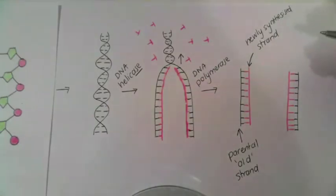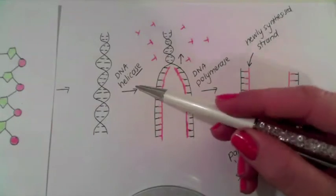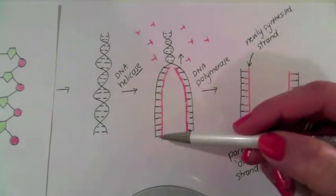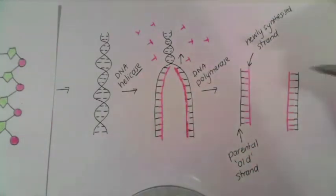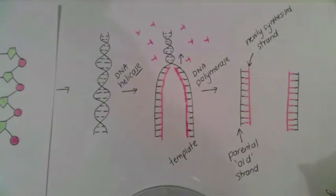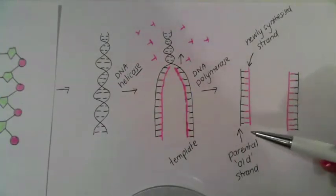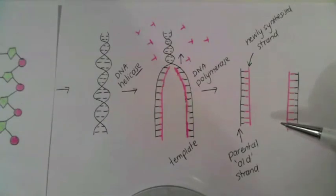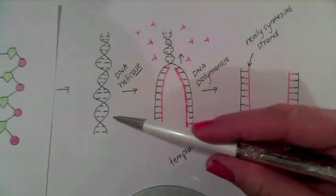You might like to practice describing this process in words, using some key words. You don't necessarily need to know the names of the enzymes, but you need to understand that the DNA double helix is unwound and unzipped to expose the DNA bases. It's important to use the word template because each of those strands, once the bases are exposed, will act as a template for DNA polymerase to start synthesizing a new strand. You also need to explain why we call DNA replication semi-conservative, in that it has a conserved parental strand or an old strand together with a new strand, and hence we've produced these two molecules that are identical to that original double helix.